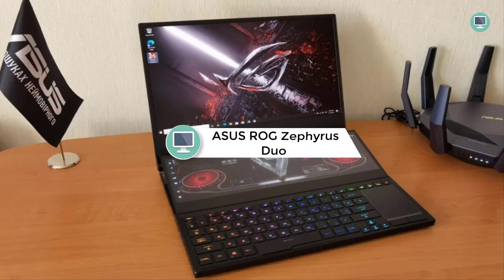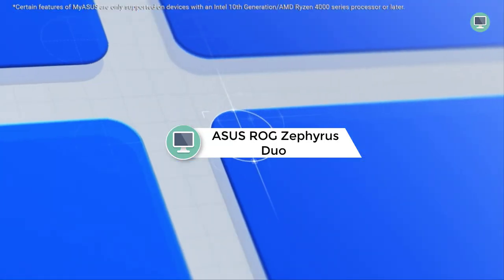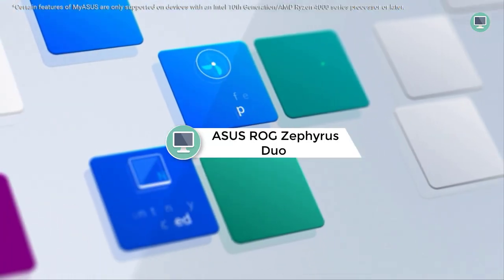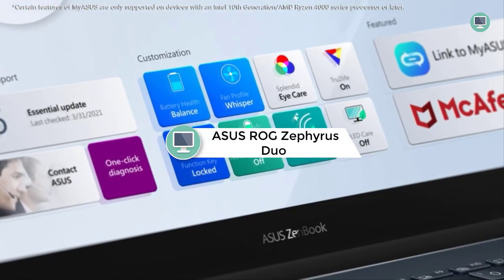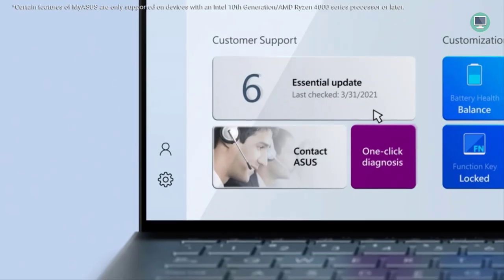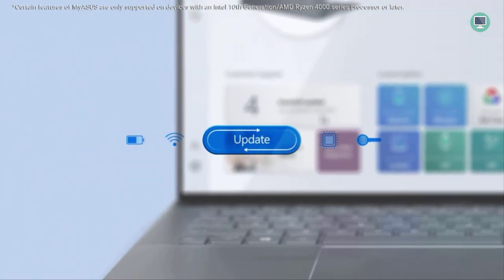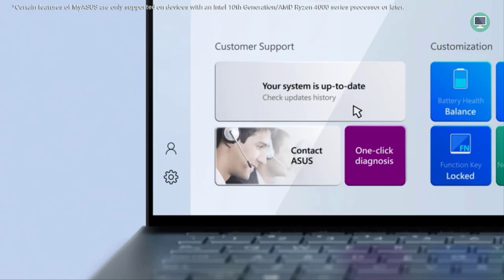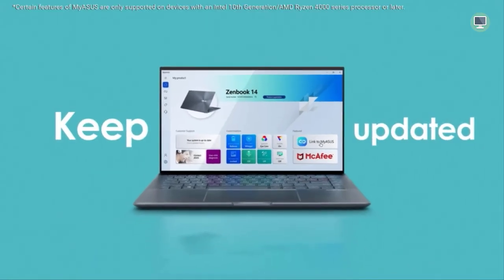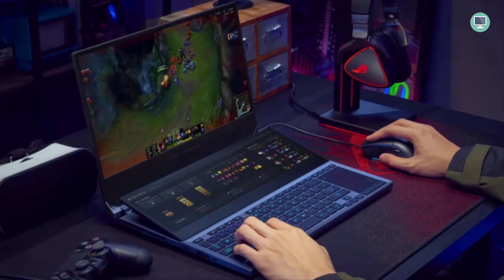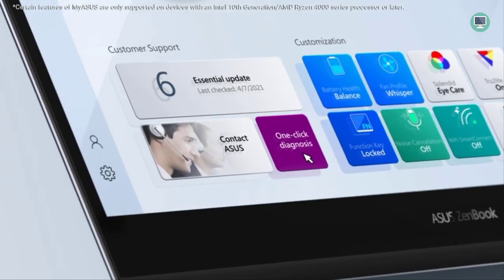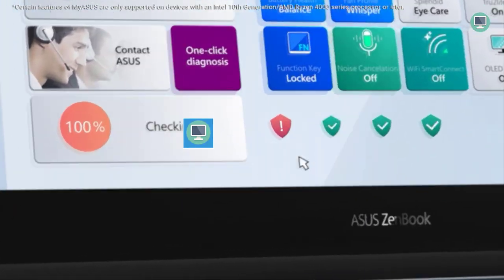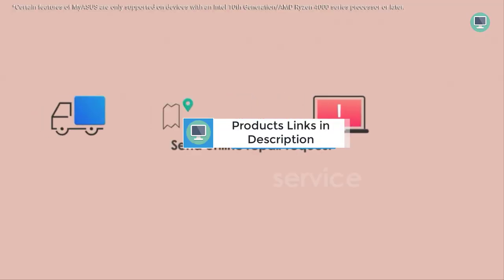Number 5, Asus ROG Zephyrus Duo Gaming Laptop. The Asus ZenBook Pro Duo is a top-of-the-range 3D computer. It excels in every aspect, from its robust and lightning-speed processor powered by an Intel Core i9 CPU, as good as it gets when it comes to performance, with 8 cores providing enough power for all your rendering needs without slowing you down too much. With 5 GHz clocking speeds, this laptop will make managing those pesky modeling jobs easy breezy.